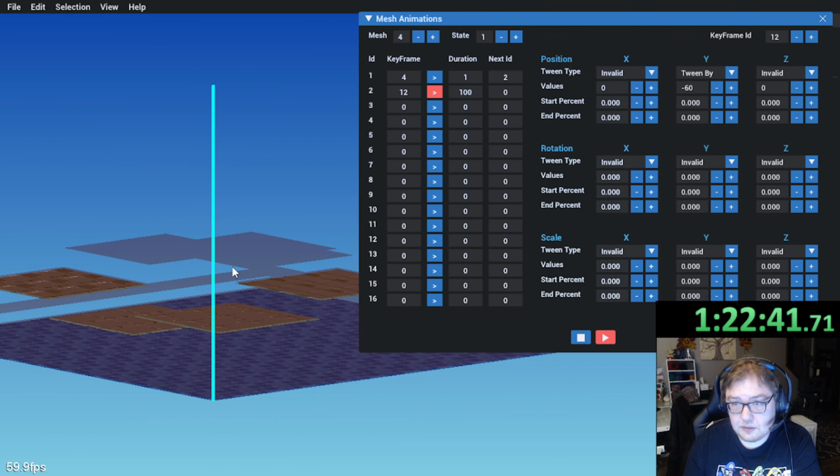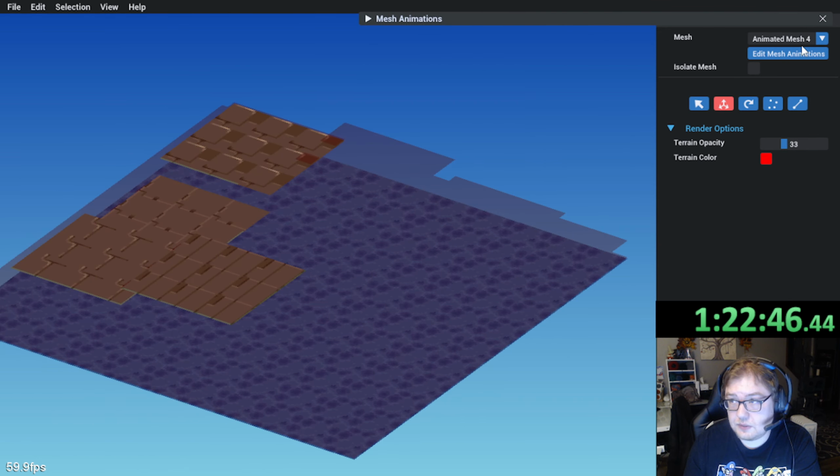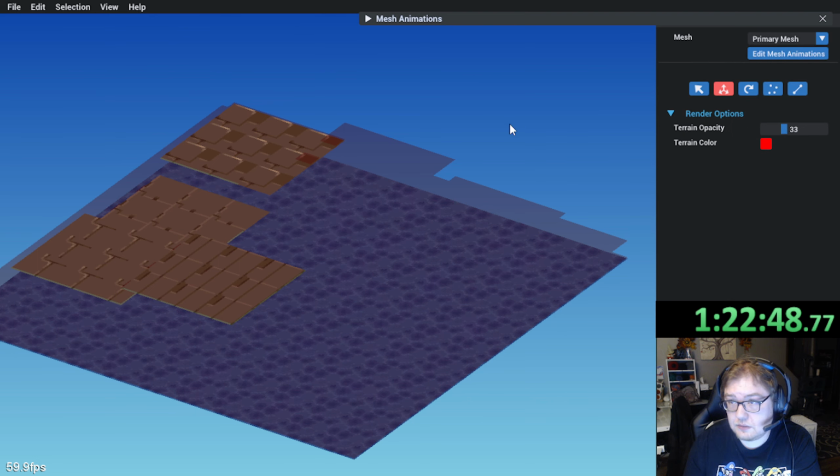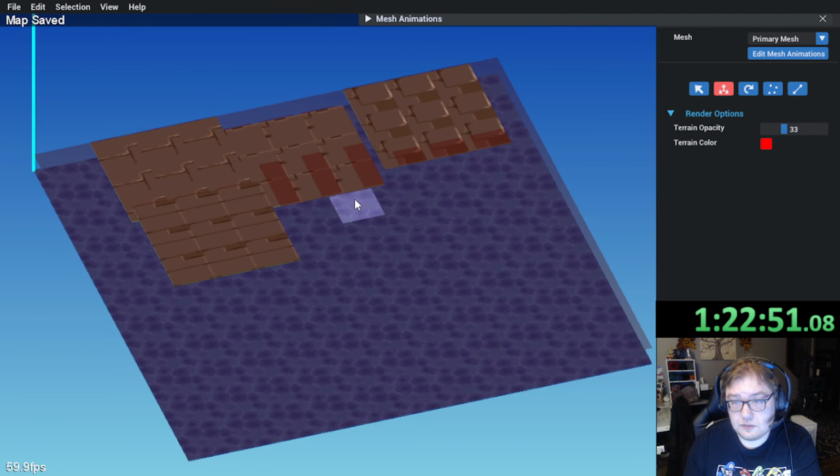Okay, so that should be there. The middle one is actually on the primary because we do not have enough animated meshes to be able to do that.